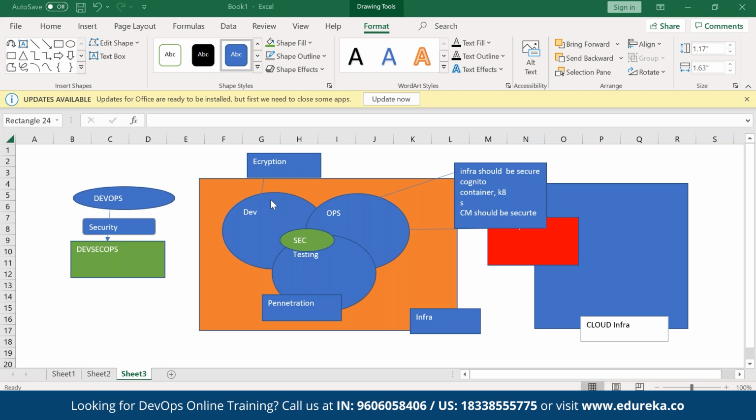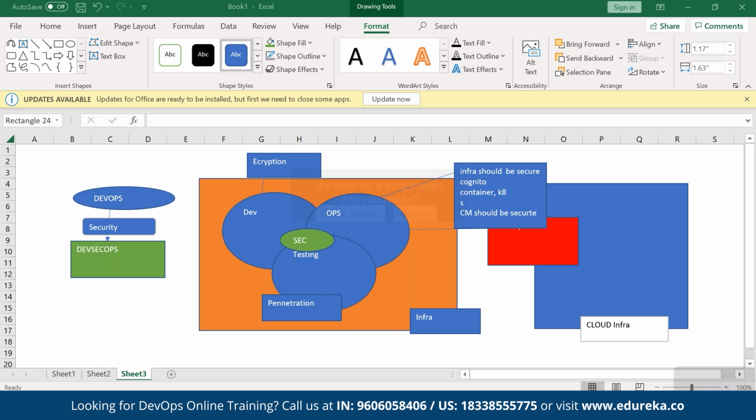Let's say the cloud says I have a firewall, but that is internal to the cloud. You don't know the in and out of the firewall part. So you should better secure your inner perimeter so that if there is an issue in the outer perimeter, you are able to mitigate that problem. So everywhere you are utilizing the concept of DevOps should be supplemented or complemented by security. That is the main idea here.